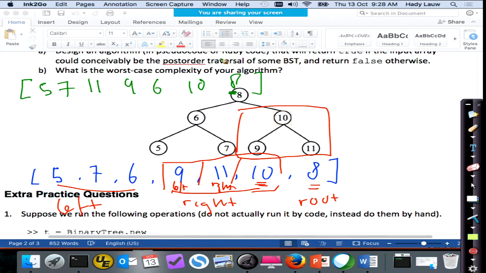And given the last number, we need to be able to divide this into two. So we're going to be looking for numbers that are smaller than 8, and numbers that are larger than 8. If we go down to the left, we realize this is larger than 8, this is smaller than 8, and this is what we think will be the dividing point. Because 8 is going to divide the array into two: the part that is larger than 8, and the part that is smaller than 8. But clearly here, you see that not all the numbers are actually smaller than 8, which means that this violates the binary search tree requirement.